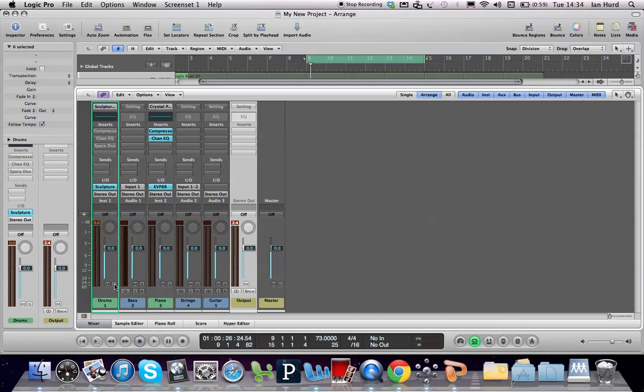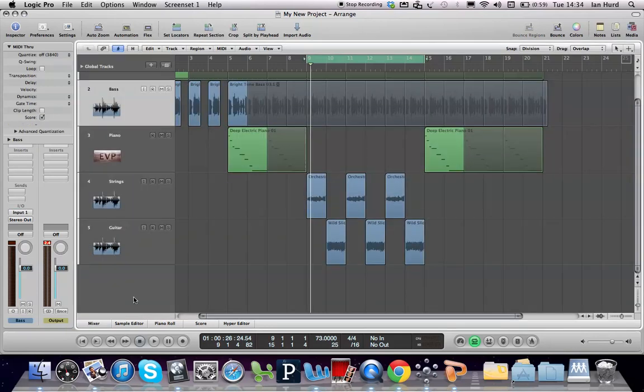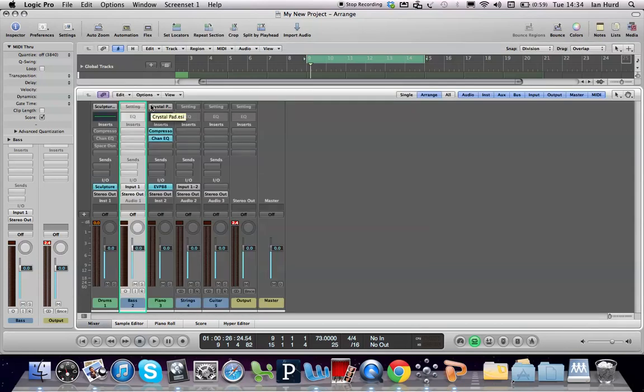For example, selecting a track in the arrange area results in the selection of that track's channel strip in the mixer, and vice versa. So if I select this track now, being bass, and I come back out of the mixer, we can see that the bass track is now selected. Not the regions on that track, just the track.